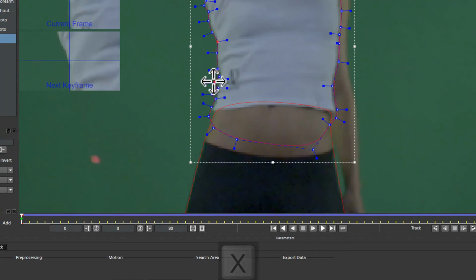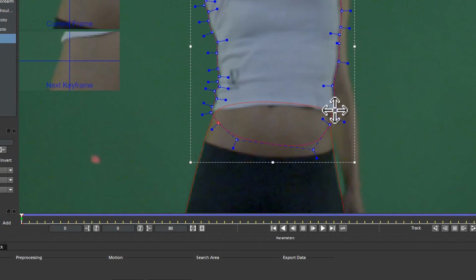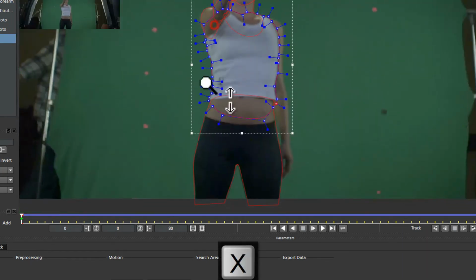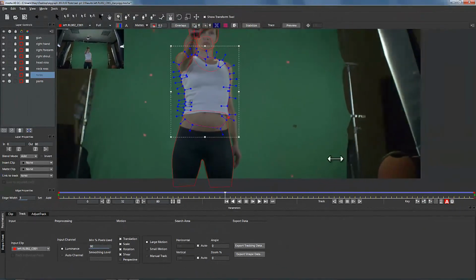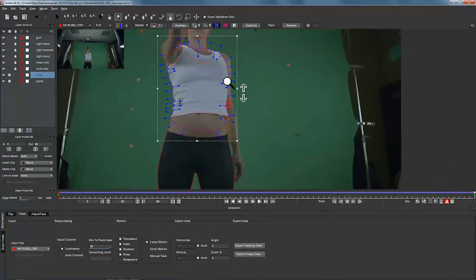So what we're going to do is we're just going to do this as fast as possible because we've got shots to get out the door, right? All right, so that looks pretty good. So from here, we're just going to scroll through. All right, that looks really nice. So the last thing we're going to do is we're going to track this back arm and hand, okay? And we're going to do that very quickly.